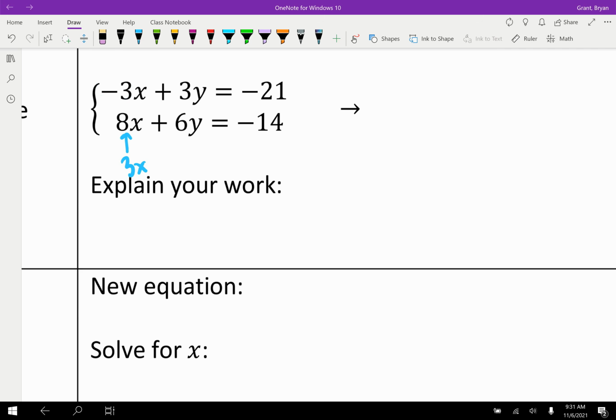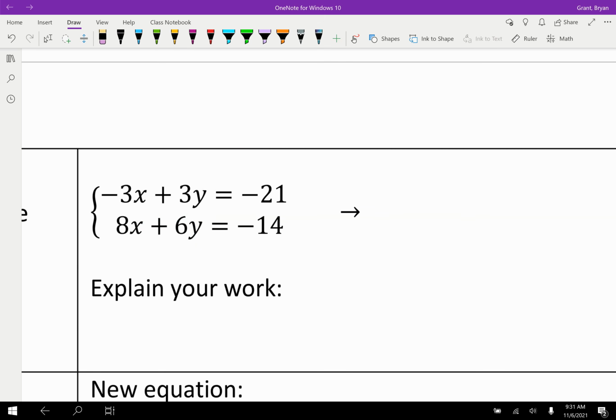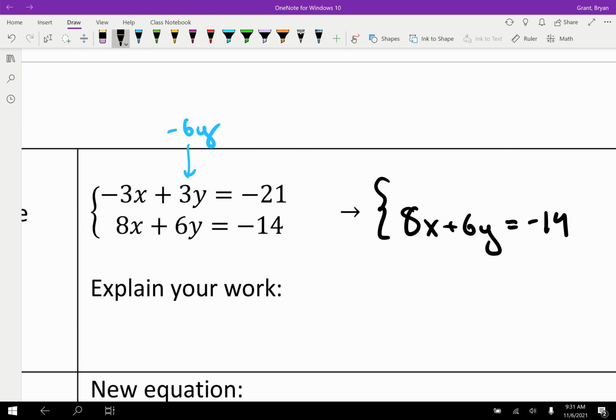Unfortunately, using multiplication or division, like on the previous page, it's kind of difficult to change 8 to a 3. Right? It's not going to be a nice number that you divide by, so let's not change those. However, what could we eliminate 6y with? Well, you could eliminate 6y if this guy up here became a -6y. And I think, if you remember your multiplication, it's not going to be too hard to change that 3 into a -6. So let's show what we're doing one more step. I'm not going to change the bottom equation at all. I do, however, want to change the top. I want to make sure that this 3y becomes a -6y.